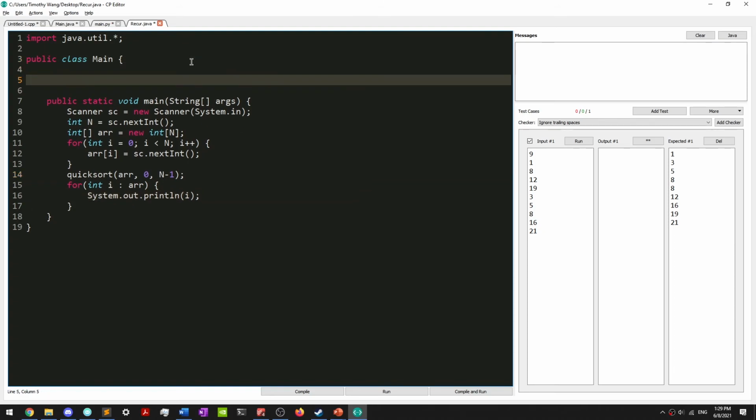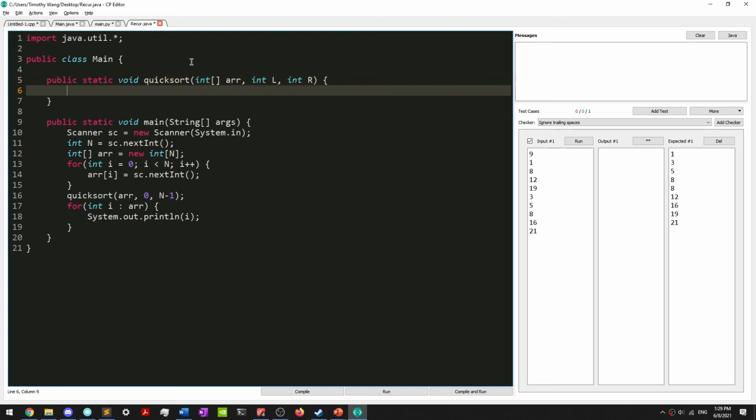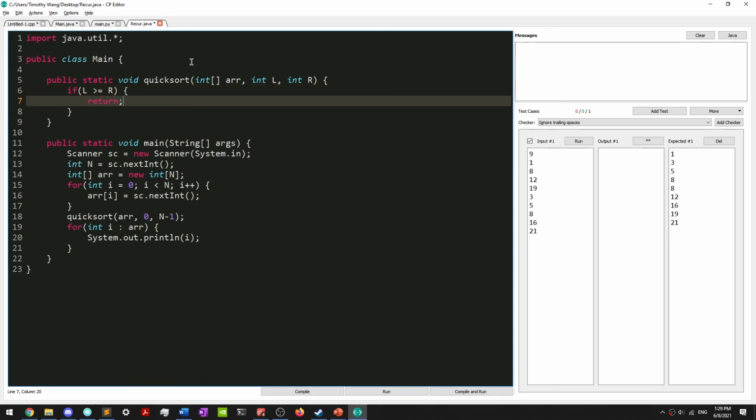Okay, so first let's start off with the quicksort function. The quicksort function will pass in an array, and it's going to have the left boundary and the right boundary. And once again, the base case for this recursive method is if L is greater than or equal to R, then just return, because there's only one element or no elements.